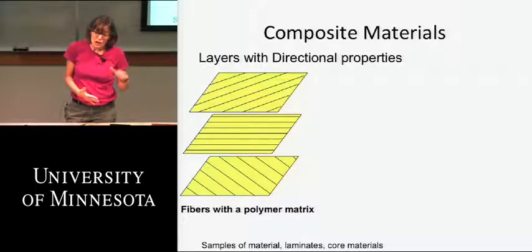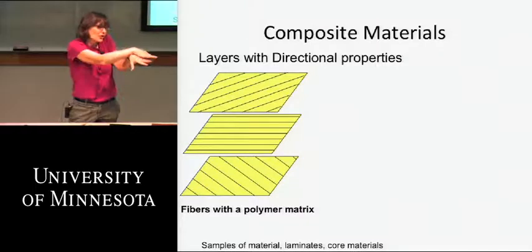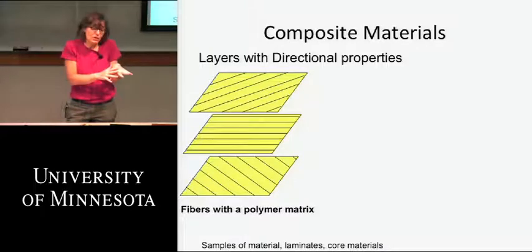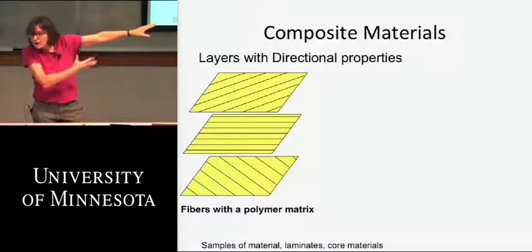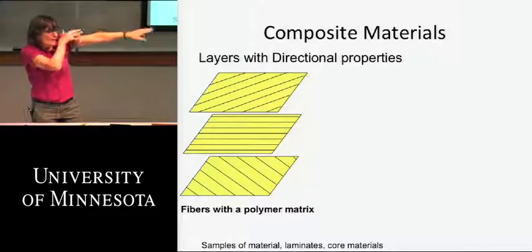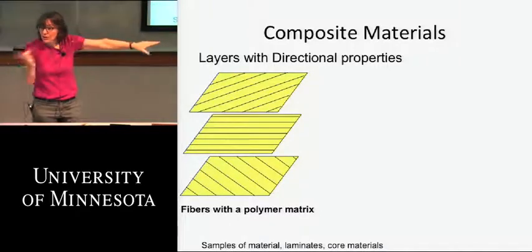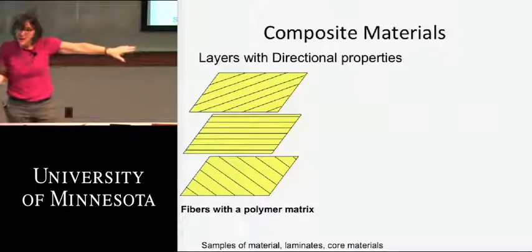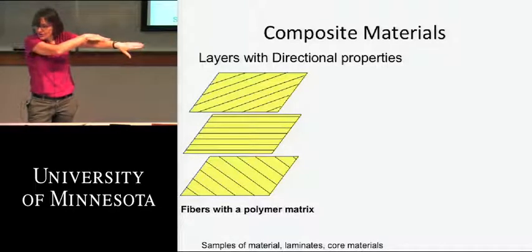If you want to make the lightest, stiffest part that you possibly can, you can make it where the fibers go in every direction, but that would not have any weight advantage whatsoever. You have to be smart about how you make that composite wing. If I'm making a blade or a wing, and it's deflecting this way, then my preferential direction for the fibers would be from my shoulder to my fingertips, right? Because the fibers are the strongest part, and that would be the ideal way to make the fibers. If I didn't have any weird twisting, there'd be no reason to put fibers in any other direction. So you agree with that?